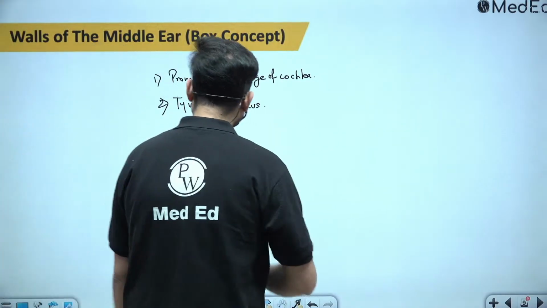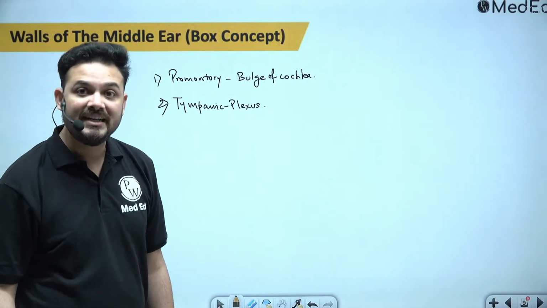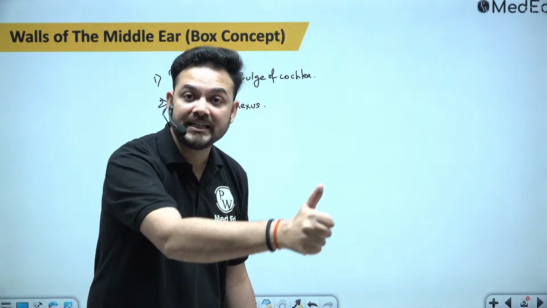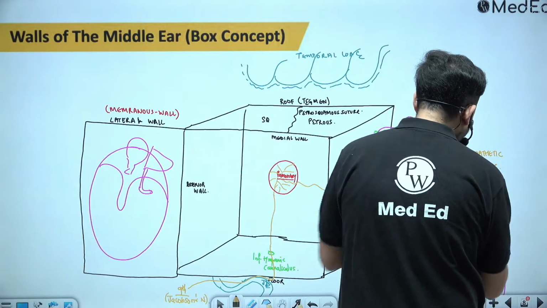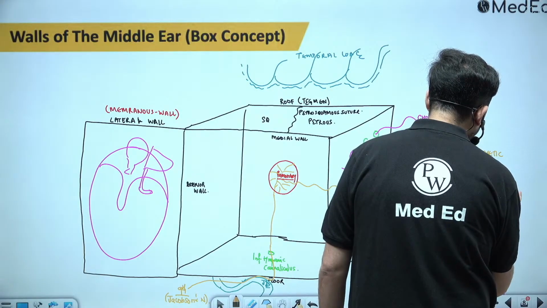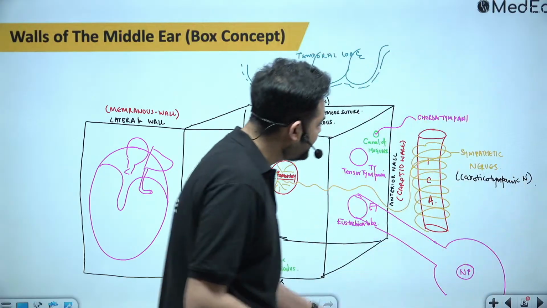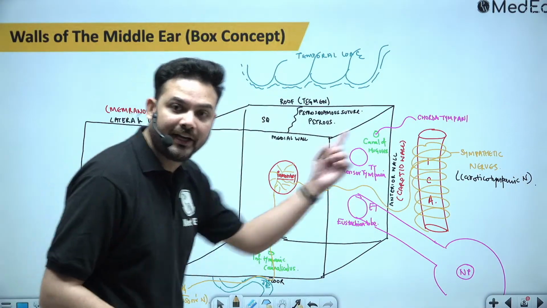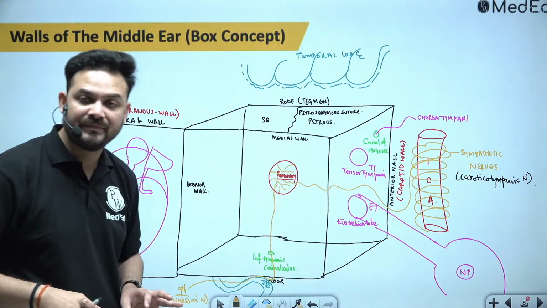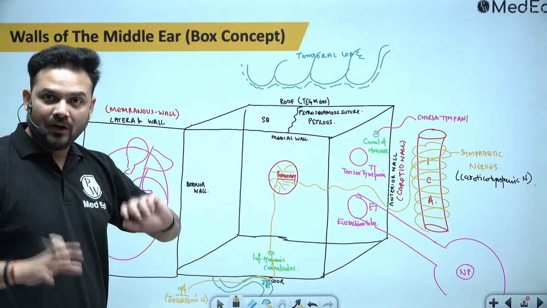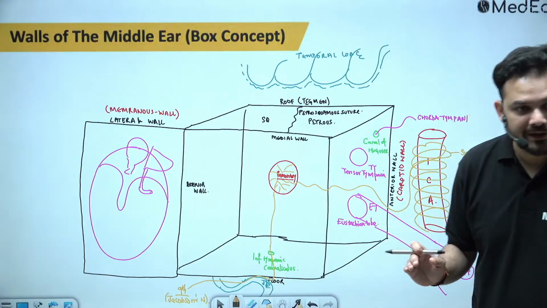Okay, so now we have the tympanic plexus. Tympanic plexus has got what? It has got parasympathetic fibers and sympathetic fibers. Sympathetic fibers are coming from the internal carotid artery, right? So we can give it another name. These nerves are also called the carotico-tympanic nerves. Why? Because this is carotid and tympanic. Nothing but a fancy name because it is involving two structures, and these are the sympathetic nerves. Okay, many one word questions will come out from here. That's why I'm going a little slow over here.